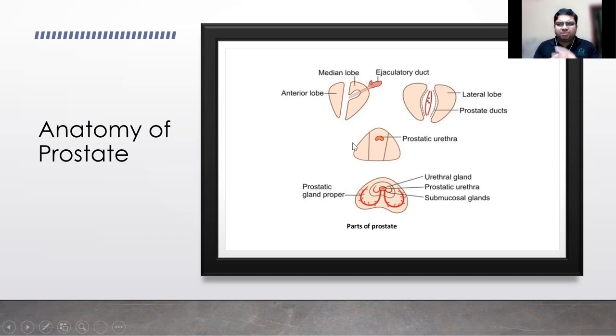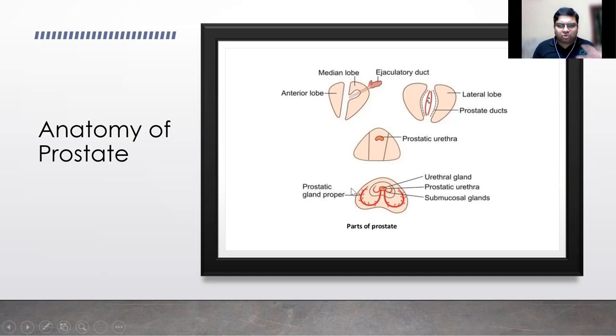So whenever you strain, the ball valve increases and it compresses. An old person goes to the loo, he strains, and he can't urinate. Then he gets fatigued and tired, and then he urinates. What really happens when he strains is that the ball valve function of the median lobe compresses the urethra or the bladder neck. And when the tension is released, it shrinks back. That's one of the reasons for this ball valve obstruction.